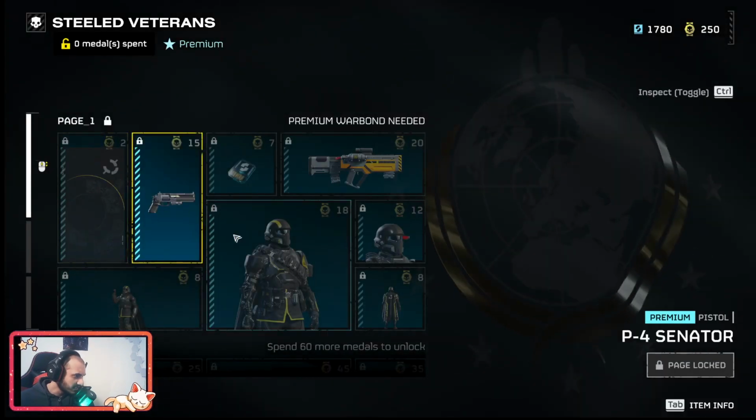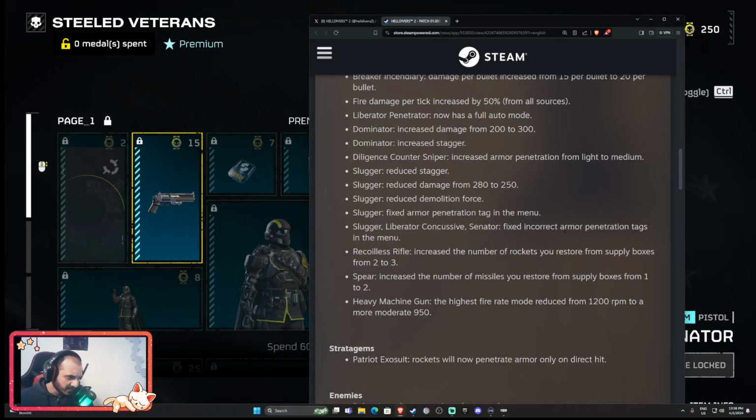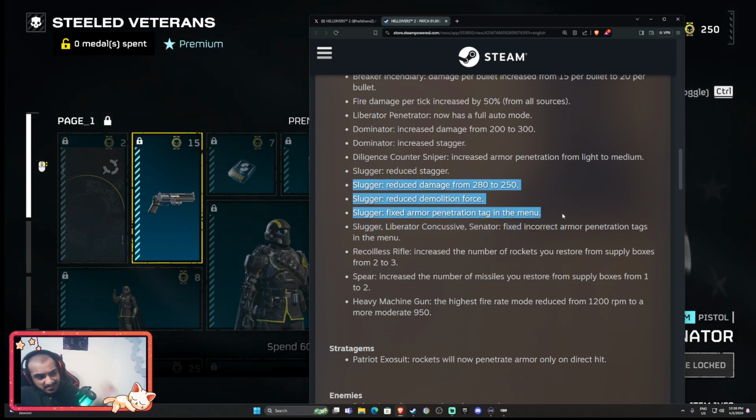That would be this one, the Senator. So they fix some incorrect armor penetration tags in the menu. Okay, I haven't used the Slugger much, so I'm not sure how much this is going to impact. I've seen a few people using the Slugger. I never liked it at all, because once you use the Breaker, you feel like you really don't want any other shotgun in this game.